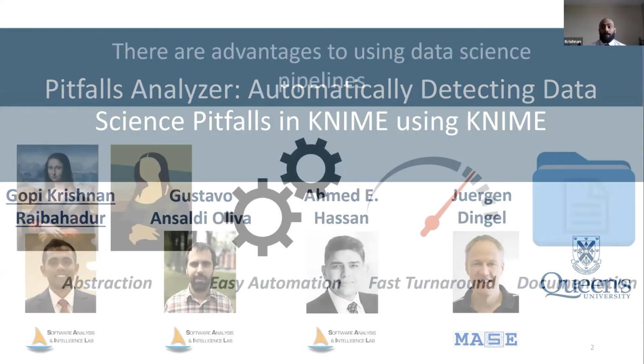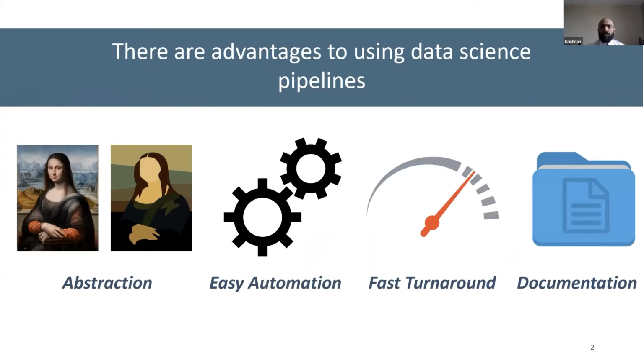So I will start talking about the actual stuff. I'm assuming all of you guys are ardent users of KNIME. So there are some nice advantages to data science pipeline tools like KNIME, right? For instance, it's abstracted. So you're always hidden away from all the complexities of the data science process, which, as we all know, can be quite complex. And it also enables super easy automation for us. So with advantages like these, it's almost a no-brainer not to use this anymore. It comes with documentation, and it enables you to do the whole thing really fast.